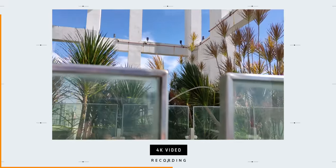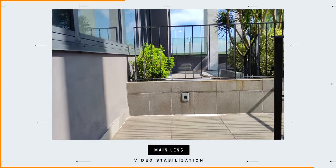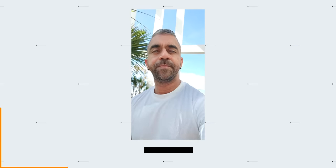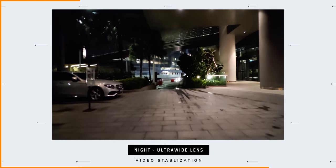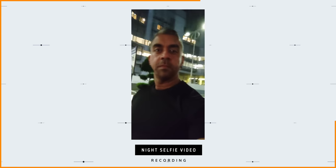Video recording quality from the main lens during the day was equally as good as the stills, recording up to 4K 60fps. Video stabilization on the main lens was really great even when moving at a fast pace. The ultrawide lens stabilization was also great but only goes up to 1080p 30fps. The front camera records up to 1080p 60fps and image stabilization and dynamic range were pretty good. For nighttime video, the main lens performed well in quality, but stabilization isn't the greatest. The ultrawide lens degrades in footage at night due to its lower resolution. Front video also suffers in low light with noisy footage and jittery stabilization.